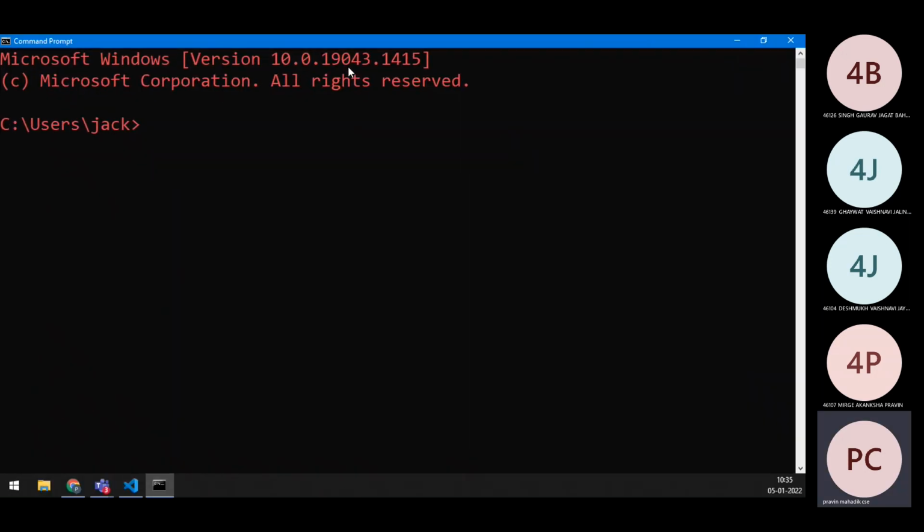So, in today's session, we will see how we can connect a MongoDB server with Node.js or Express.js. In the last practical session, we had discussed how we can create an API which will perform CRUD operations: creating, updating, retrieving, and deleting.